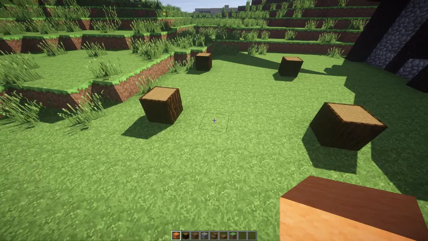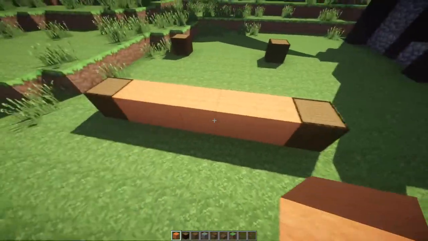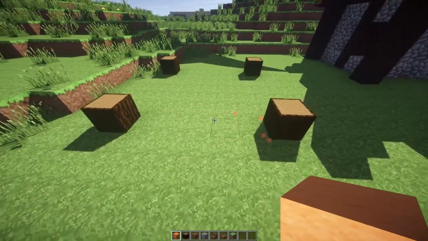So the first thing you're going to do, you're going to come right over here, and you're going to place down 4 wood blocks, and you want these wood blocks to be 5 blocks away from each other. So 1, 2, 3, 4, 5. You want 5 blocks of empty space in between each of the wood blocks.